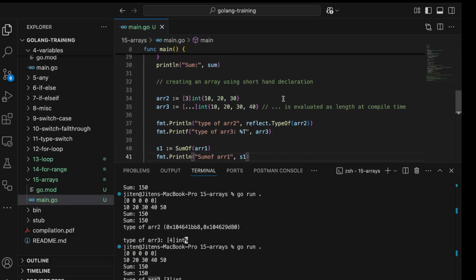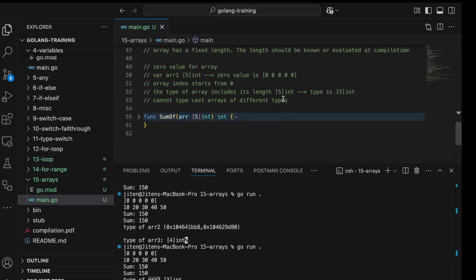These kind of things we discussed, and then how a function can return more than one return value, and what is the significance of the blank identifier. Also, don't think the blank identifier is going to allocate any memory.